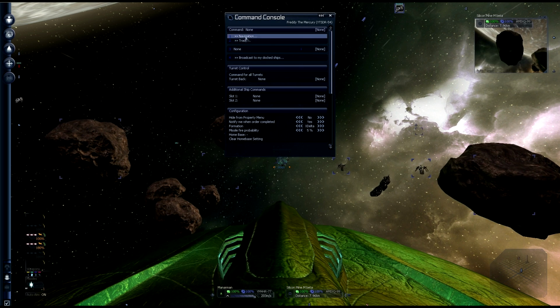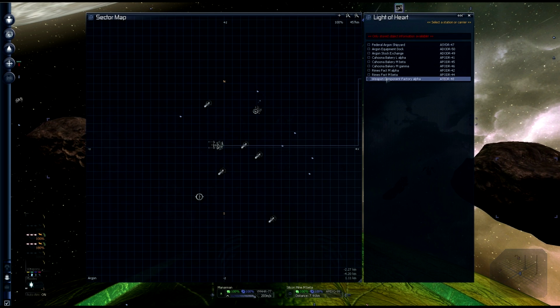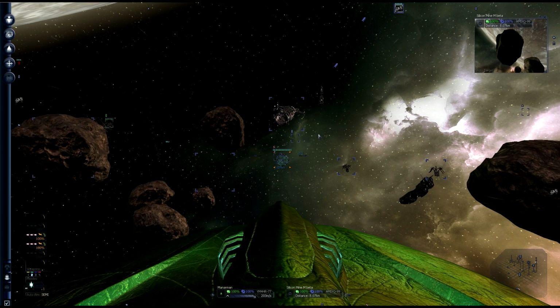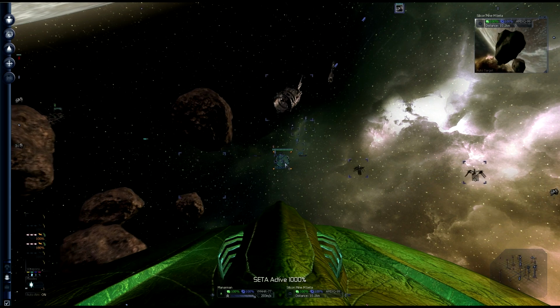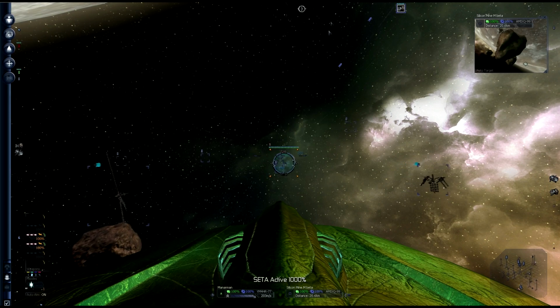Orders, command console, navigation, dock at Light of Heart, Weapons Component Factory. Granted. Command accepted, Freddy the Mercury. Nope, oh, nope. Turn auto aim back on. And we're flying through space.